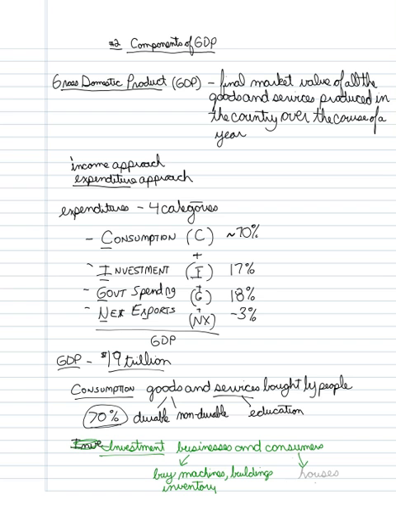And consumers, they buy houses. And that's part of investment. So it's very important to note here that houses that consumers buy are an investment. Now, in investment, we are not talking about stocks or bonds or things that we typically think of as investments. That's not what's included here.